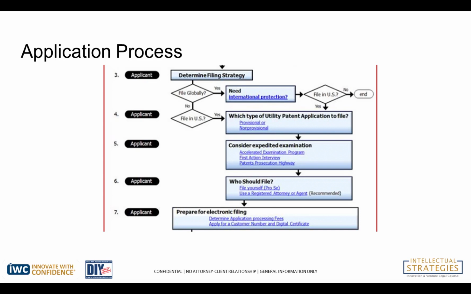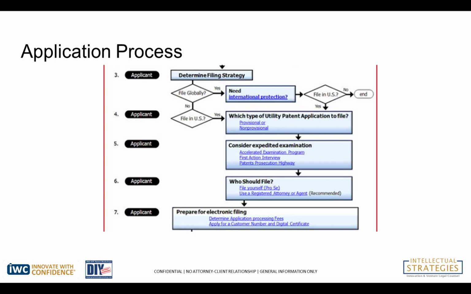If you're going to file a non-provisional patent application at some point, they also suggest that you consider whether or not you want to do any expedited examination. Of course, a provisional patent application is not examined ever. It just is pending for 12 months and then expires. So the accelerated or expedited examination step isn't applicable to a provisional patent application. In a utility patent application, though, there are some options to make the examination go faster. And we'll talk about a few of those later on so you have a little bit of context when that time comes for your invention.